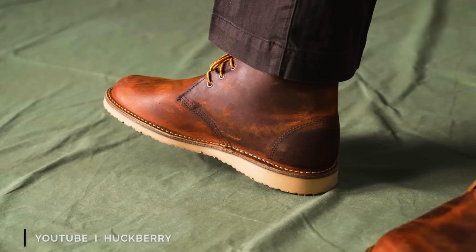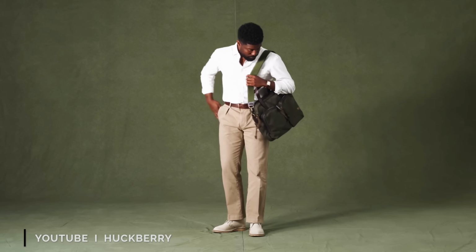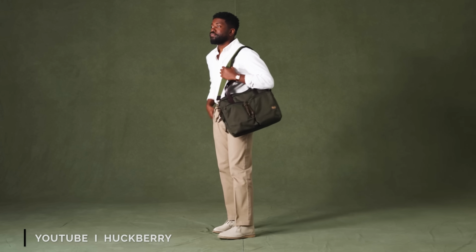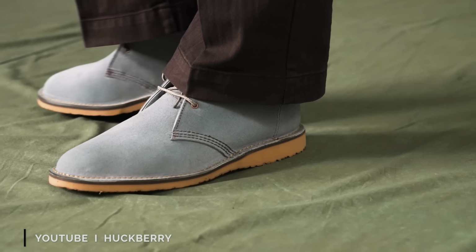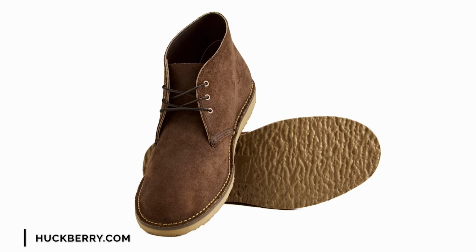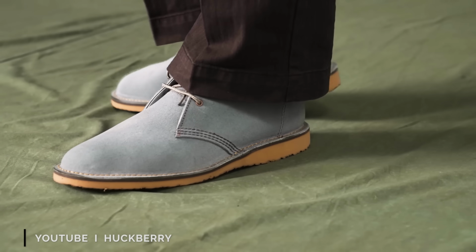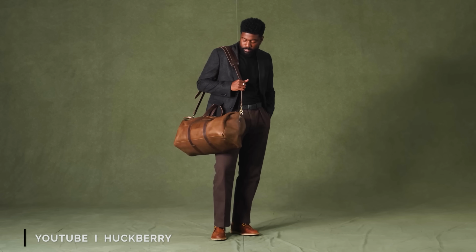Another cool thing here is you get Red Wing's very nice and tough and beautiful and oily work boot leathers on a boot that's actually a lot easier to wear and lighter weight, more flexible than a tough Goodyear welted Red Wing work boot. Lately, Red Wing Heritage has been putting a bit more work into positioning their boots as casual wear for cool kids, which means they've come out with some pretty cool new leathers this year that you might not know about. They've got this really cool off-white rough out. They've got a chocolate brown rough out as well that I love. And Huckberry got an exclusive light blue leather that you can get if you get it on their website instead of Red Wing's. All of these very cool options, especially if you like made in USA or if you're looking for a Red Wing boot that's under $300.